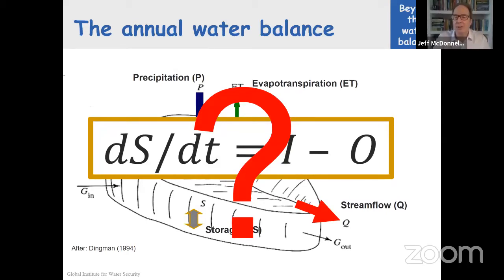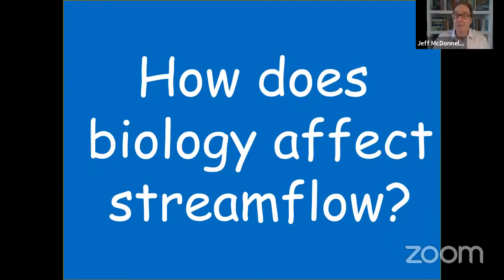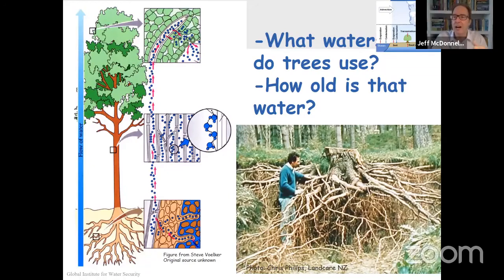Okay, the other question I want to discuss is how biology affects stream flow. And of course, we talked about things going this way and how groundwater affects it. Now we're going to talk about the other part of the water balance, the outflow, and that's evapotranspiration. And this, of course, can be a much bigger flux even than stream flow in terms of the water balance of many catchments around the world. And we're going to also use our tracers, the oxygen 18 and deuterium, and we're going to get at questions of, well, where do trees get their water and how old might that water be?